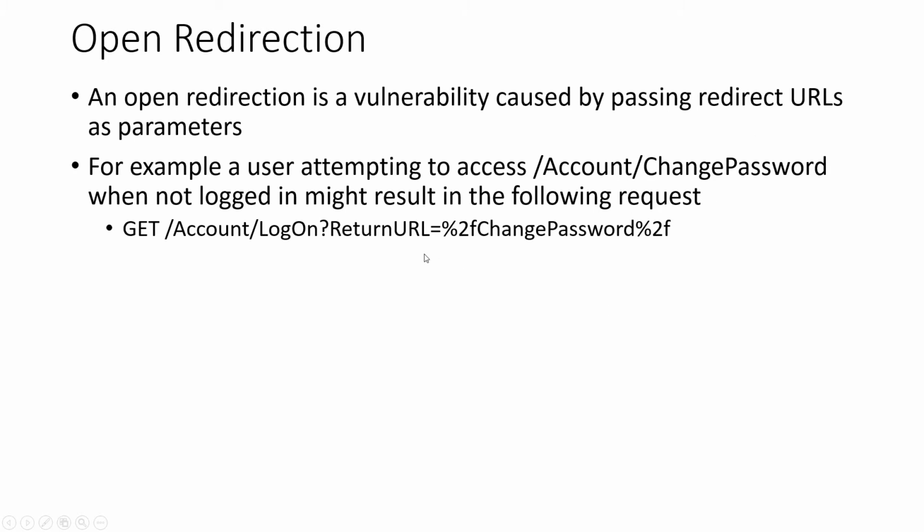I clicked change password, and it's like, oh, you need to log on, but we need to know where you came from because we want to redirect you to that page once you've logged in. In this case, we're passing the URL we came from as a parameter. Somewhere else you might see this sometimes is some websites allow you to pass a URL as a parameter to tell them where you came from. So maybe you have some kind of referral scheme where you get money based on how many people click to a store through your link, for example.